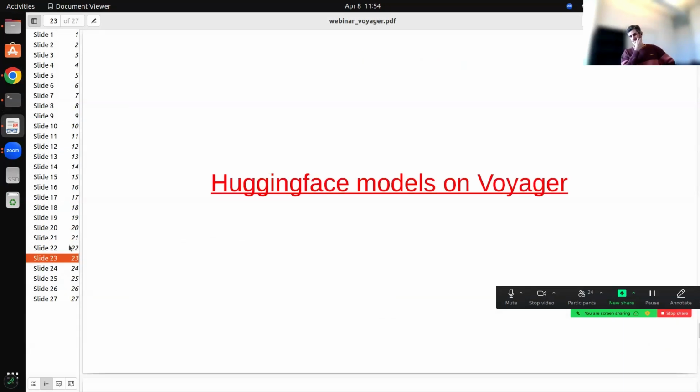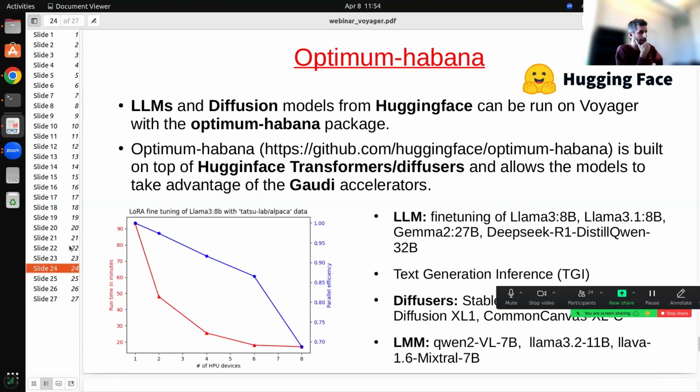Yeah, and that's Hugging Face models. Because maybe you didn't write your own model from scratch. You want to use a diffusion model, or fine-tune an LLM using a pre-existing model from Hugging Face. So you can do that on Voyager, and it's quite simple. But if you want to do that, you're going to need Optimum-Habana.